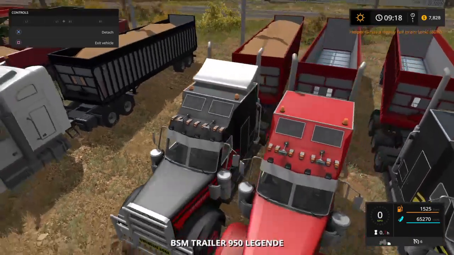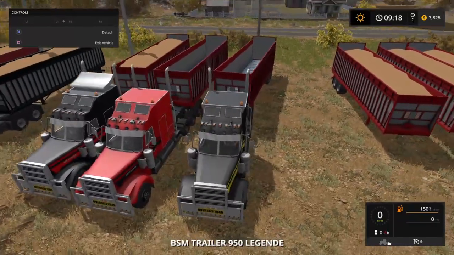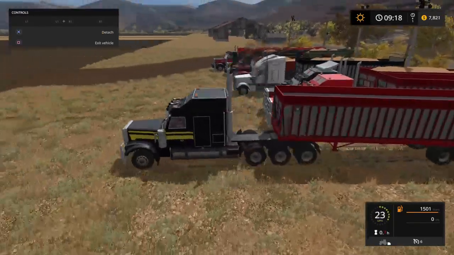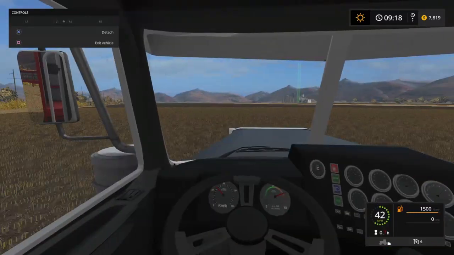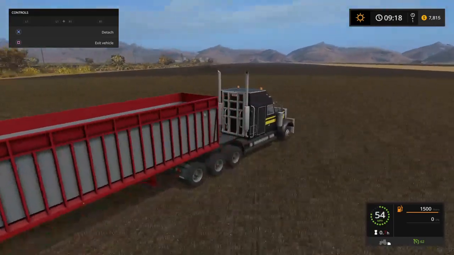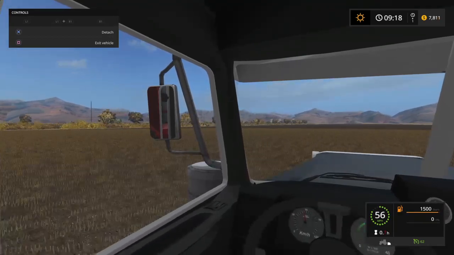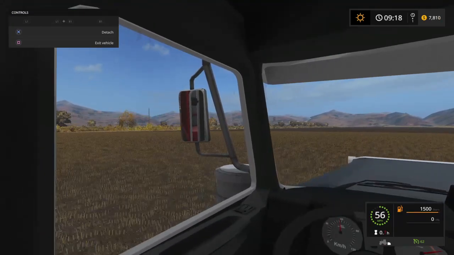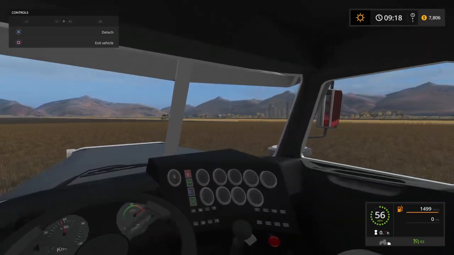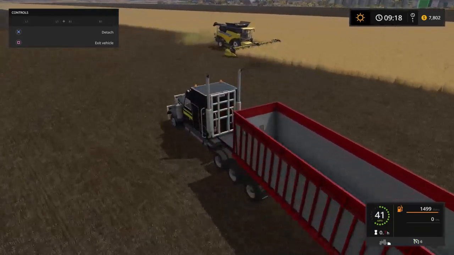Let's see here. That one is full. So many trucks. Okay, so they both need to be refilled here. Put that thing on cruise control there. These side mirrors aren't that bad, but I wish you could actually turn your head or move the side mirrors to where you could actually see. That'd be nice, but at least they're working. A lot of video games that have the side mirrors or rear view mirror, they don't work worth a shit.